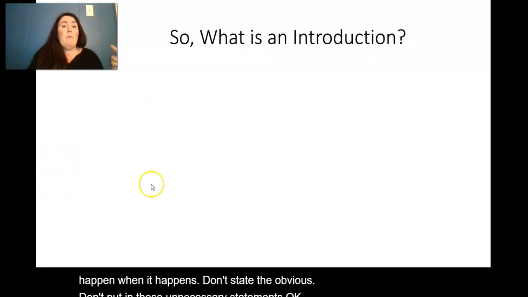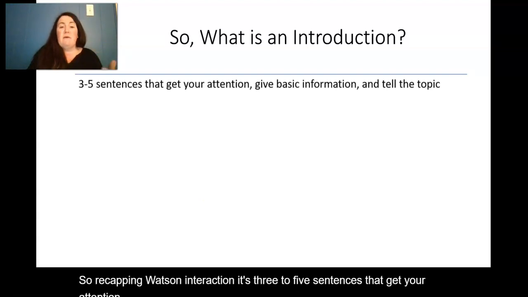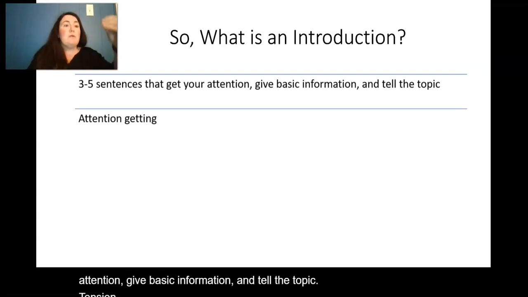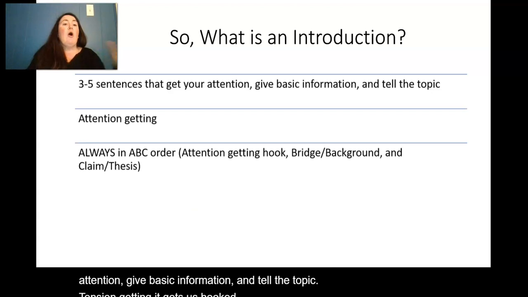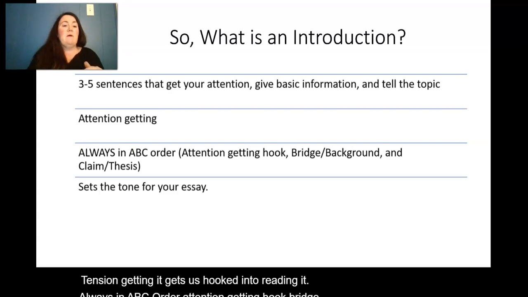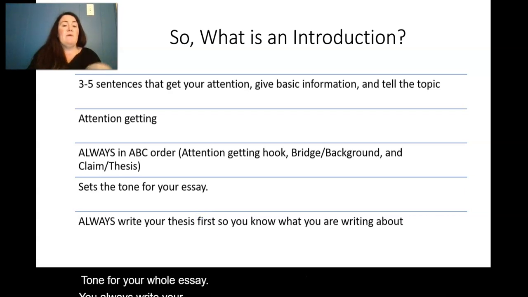So, recapping, what's an introduction? It's 3 to 5 sentences that get your attention, give basic information, and tell the topic. It's attention getting. It gets us hooked into reading it. Always in ABC order: attention getting hook, bridge background, claim thesis. It sets the tone for your whole essay. You always write your thesis before you do any of this so you know what you are writing about.